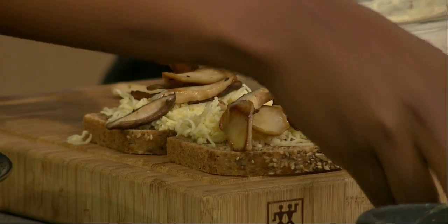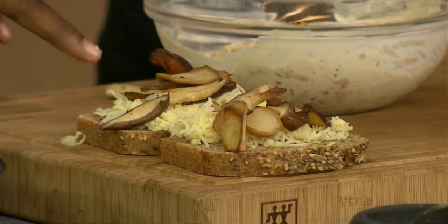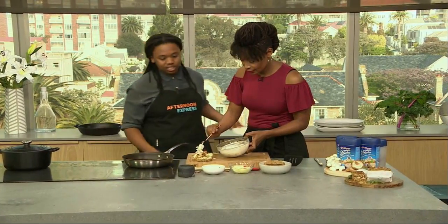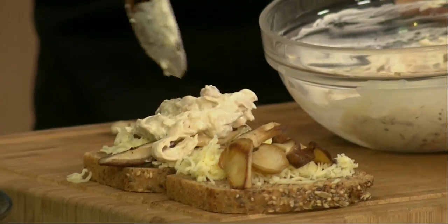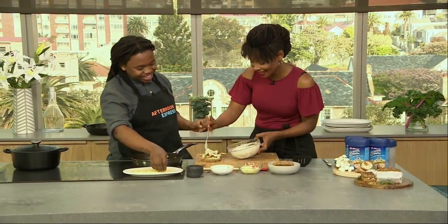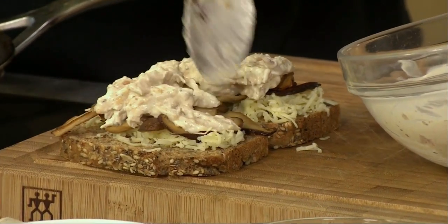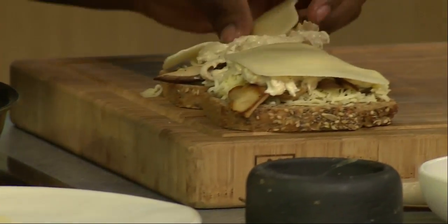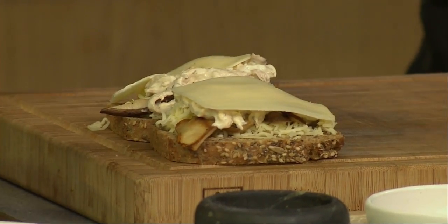So what you can do for me perhaps is put some chicken on that, and then I'm gonna come around you here and grab some mozzarella cheese. Obviously you could make your chicken a bit smaller if you want it to fit into the sandwich. Yes, you can shred it up as much as you want. So I'm going to add some mozzarella cheese to this, close it up, and I'm going to do something interesting.